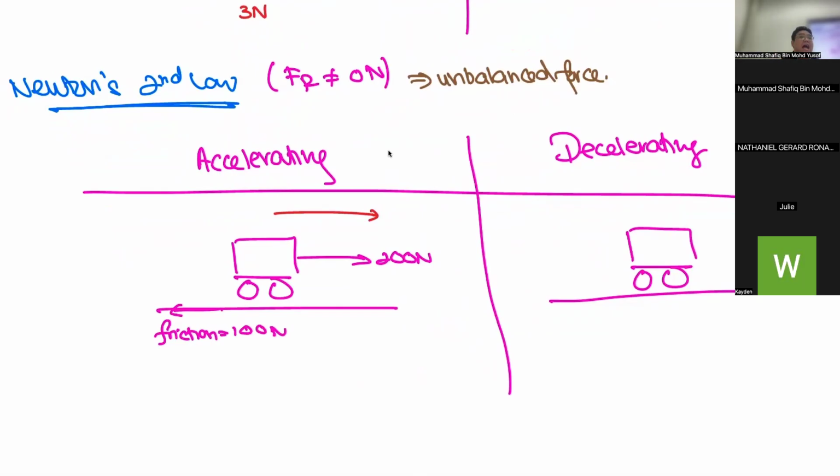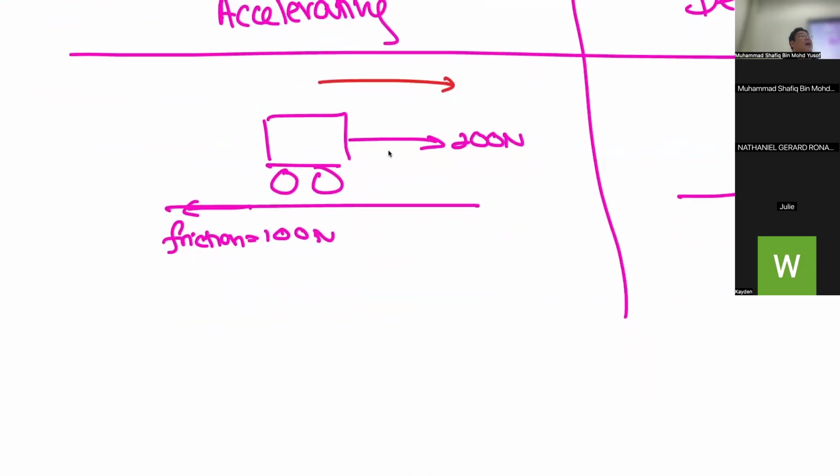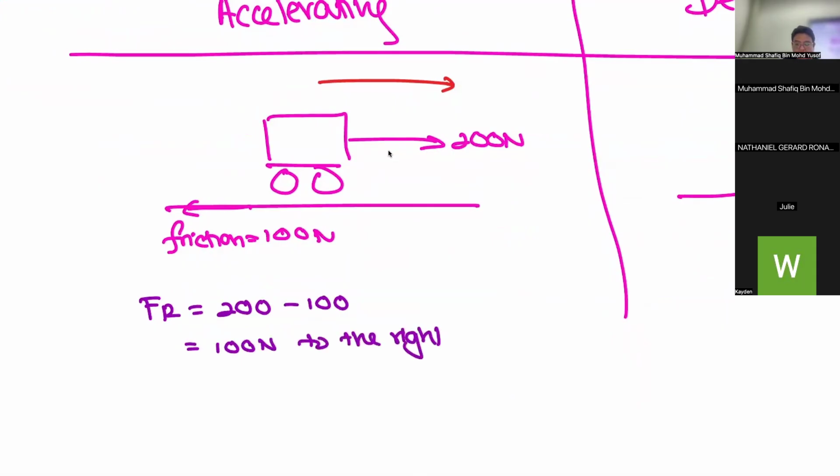There are two things that I will usually ask students about this diagram. Number one, let me ask Destiny. In this case, is there a resultant force at the end of the day, based on this diagram? Yes. By how much value? 100. Towards where, left or right? Right. Okay, so everyone please know, resultant force is 200 minus 100, which means 100 newtons to the right in this case. Everyone okay? To the right.